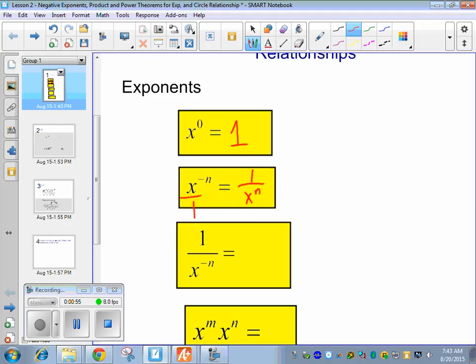So if it was in the denominator and it was negative, you would move it to the numerator. If it's in the numerator, you move it to the denominator, and that makes it go positive, right? So this next one, it's in the denominator, the negative exponent, and we want to make it go positive. So when you bring it to the top, it changes to a positive exponent. Okay, and we really don't have to have that 1 in the denominator anymore. When you have a 1 in the denominator, it just can be x to the n, okay?